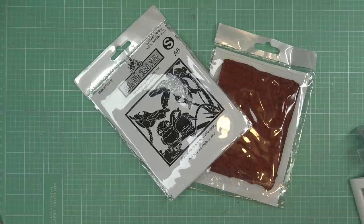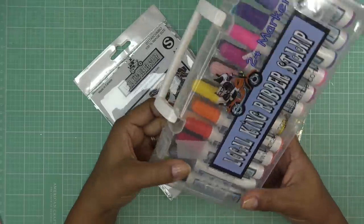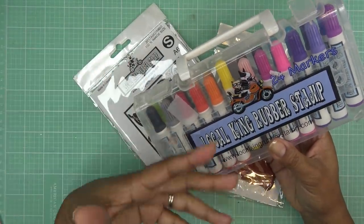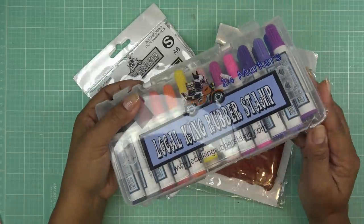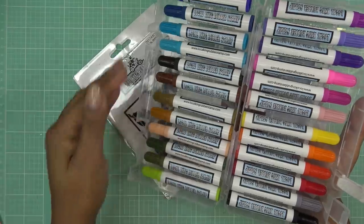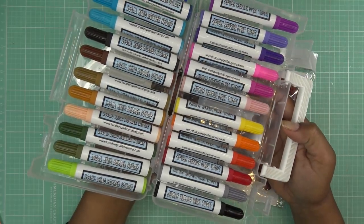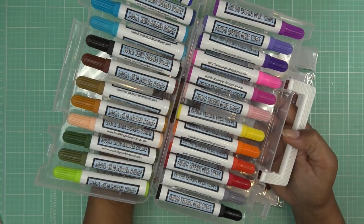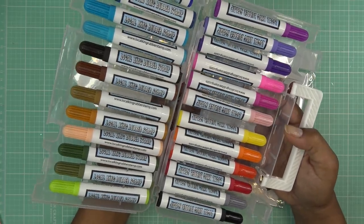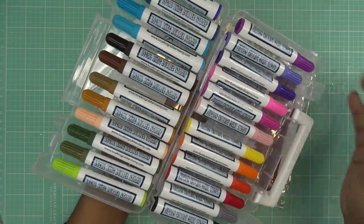So sorry, tea time, we've already used you — we're not gonna use you today. Anyway they're all very similar in the way that we're gonna color them and I haven't done this in a long time, so hopefully I remember what to do. I'm gonna use my little markers and I have this set of 60 that they also sell. I bought this — I think it was like when I bought that, this came free or something — but I've been using this set, as you can see it's well loved. Lisa herself will tell you you can use any water-based marker; if you want to use Crayola, some people use them and that works too.